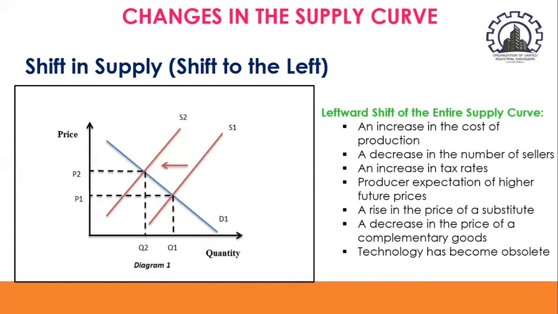First, your supply curve will shift to the left if there is an increase in the cost of production. I am referring to an increase in the price of your resources. In order for us to better understand this, let me give you an example. Supposing I am an owner of a certain milk factory, and the product that I am manufacturing is canned milk. Being a producer of canned milk, my main raw material is a cow, so I need to buy cows in order to produce milk or canned milk. Now, if there is a huge increase in the price of dairy cows, my main raw material, then that would cause my supply of milk to decrease. Why?